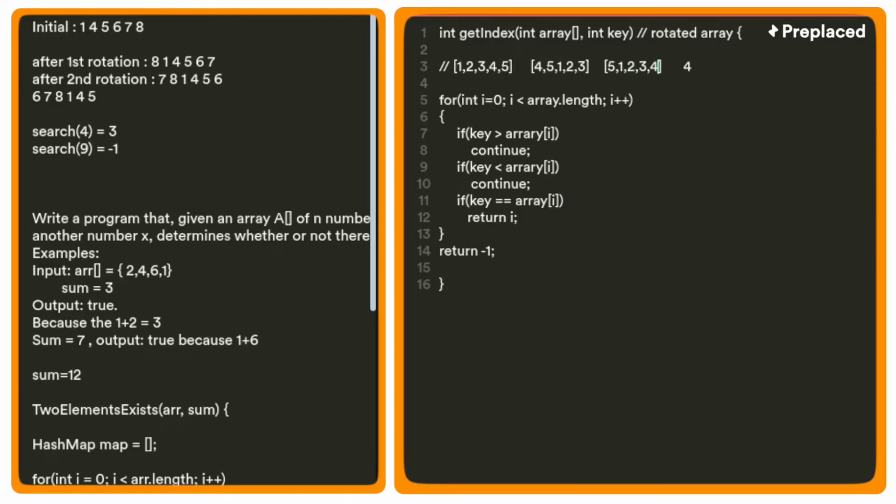Okay. So it is sorted, but it is not continuous, right? But how is it better than the previous approach?